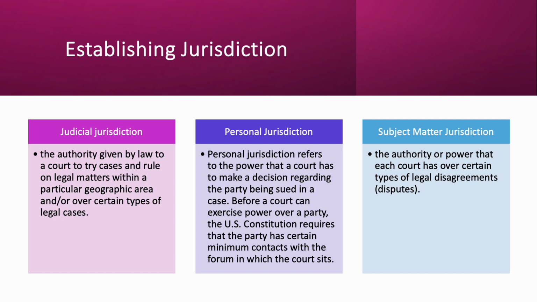Personal jurisdiction refers to the power that a court has to make a decision regarding the party being sued. The U.S. Constitution requires that the party has certain minimum contacts within the forum in which the court sits. Typically, in order to file a lawsuit and have personal jurisdiction, it has to be filed in the county where the defendant resides, unless there are certain legislative stipulations that do otherwise. So it is possible to sue a non-resident in a state where they do not reside, as long as they meet these stipulations.